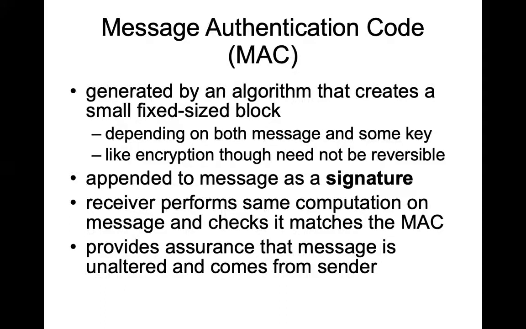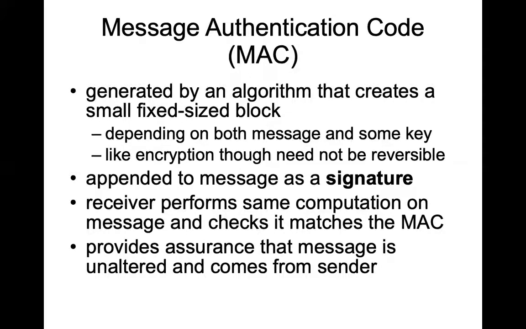So a MAC depends on both the message as well as a key. Now this key is something that is shared between the sender and the receiver, just like in symmetric key encryption. Okay. However, the key thing over here is that it need not be reversible. Okay, unlike encryption where you have to have an encryption and a decryption function, a MAC can just be a one-way operation. Okay, you apply the MAC algorithm, you get this fixed size block, and then you can check. Right, that is all that is required. You don't need to be able to get the original message from the MAC. That requirement is not there.